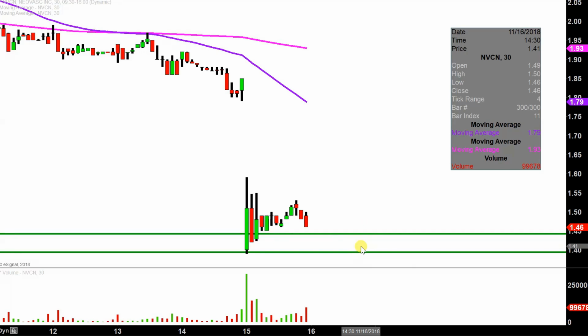$1.40 is definitely the must-hold area. Nothing complicated behind that other than the fact that if the price doesn't hold above $1.40, then that implies the price is now going to lows that haven't been seen for a long time. It's just putting in new lows, right? So nothing complicated behind that being a must-hold level, other than the fact that, assuming you're long, of course you don't want to see the price going to new lows.